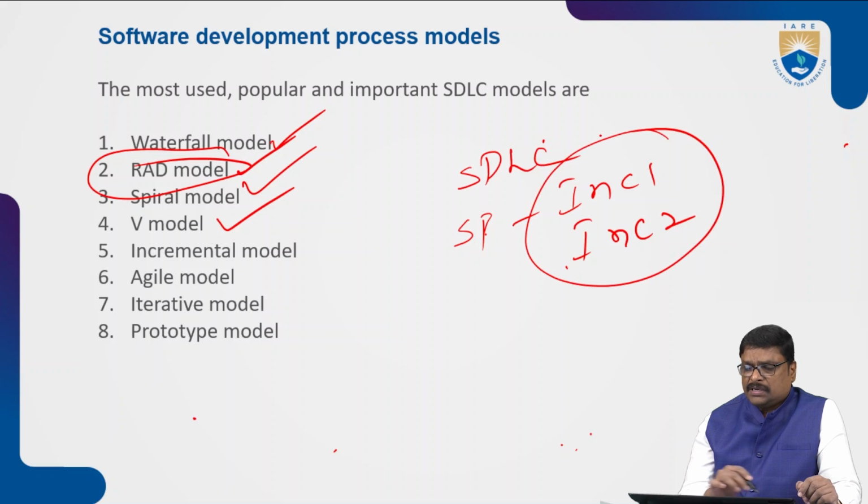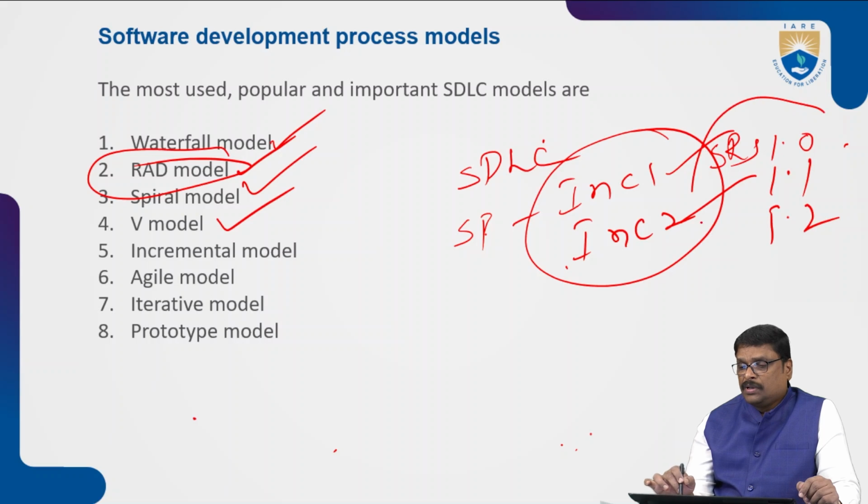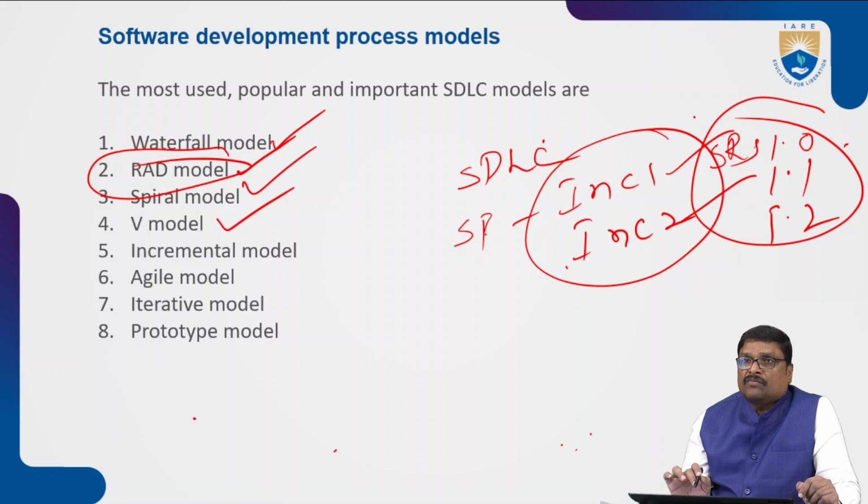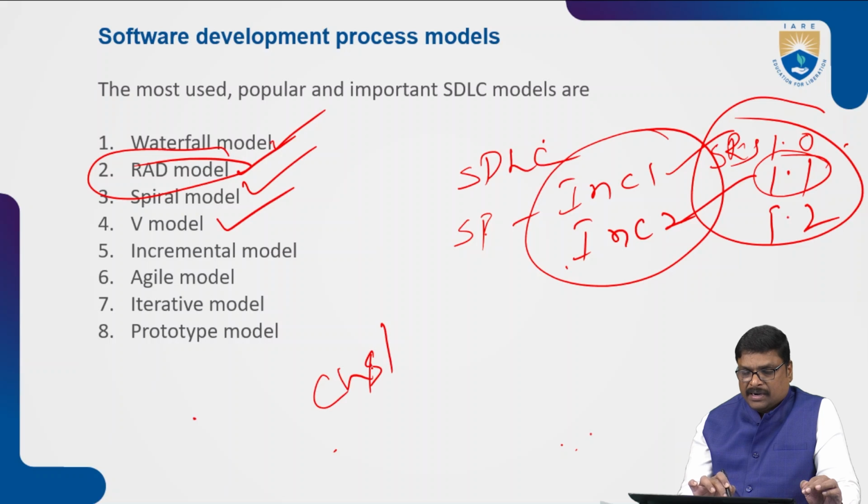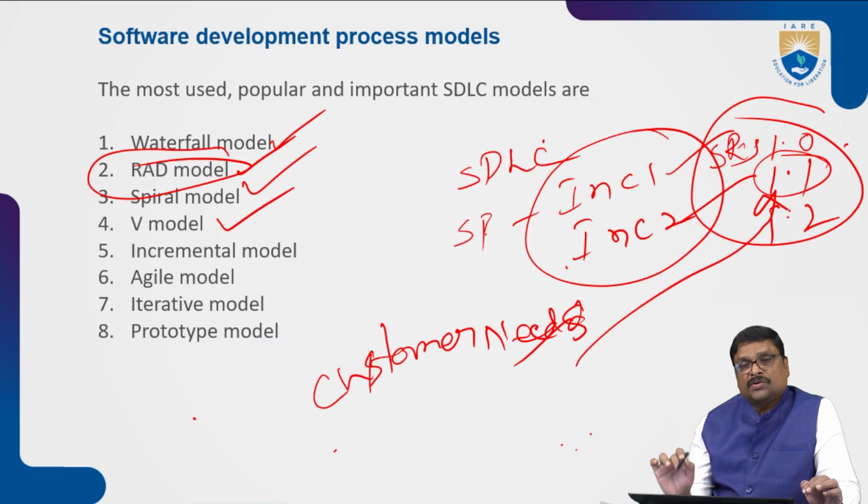So the build, suppose the SRS document, we do it in increment 1. Then increment 2, and likewise the design documents have different versions: SRS 1.0, SRS 1.1, SRS 1.2. These are different increments of the software requirement specification. The reason is that initially the customer may freeze the requirements kept in SRS 1.0, but based on the customer's need, some requirements are going to be added. Then we make it SRS 1.1.